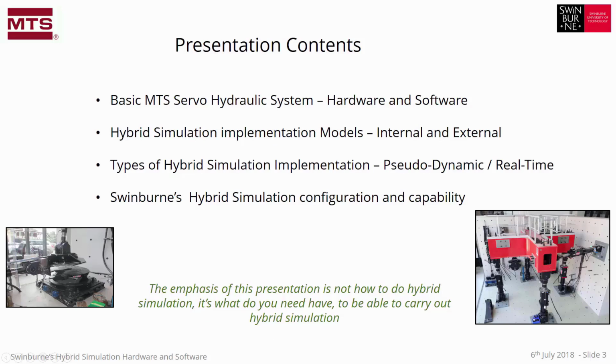So in this presentation, I'll start off by identifying the basic hardware and software building blocks of an MTS control system. I'll then touch on the differences between the internal and external hybrid simulation models, and also look at 2 types of hybrid simulation implementation, the pseudodynamic and the real-time, from a hardware and a software perspective. So at the end of all of that, I can then conclude by identifying all the hybrid simulation hardware and software that we have at Swinburne.